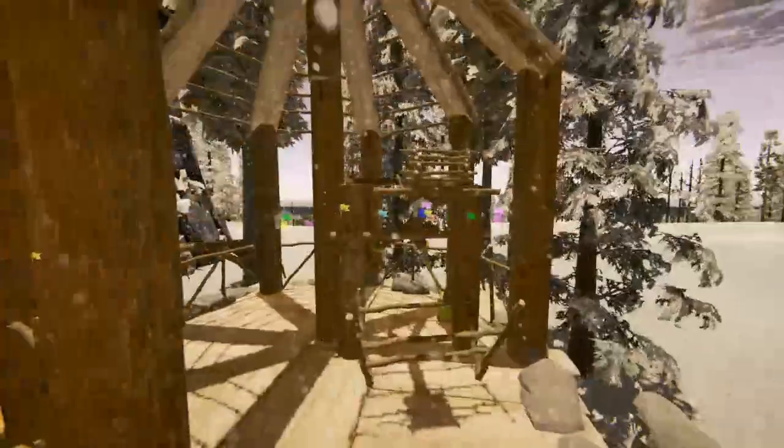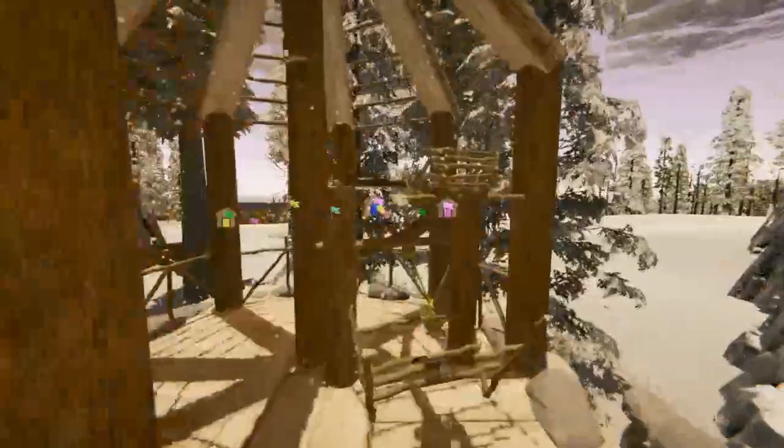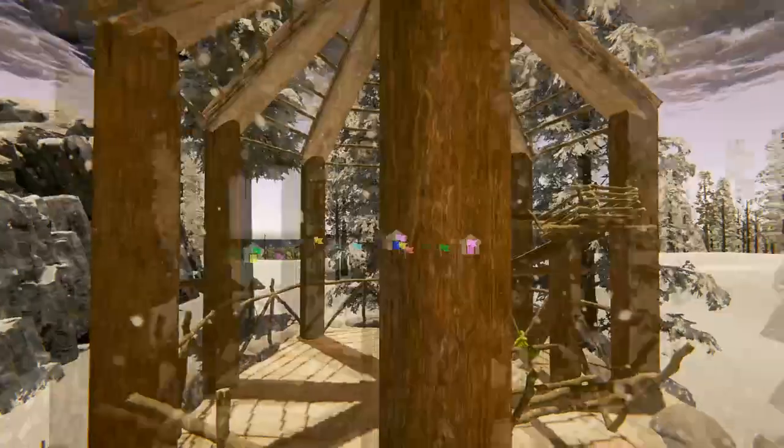A little difficult to get through here for me. Okay, there we go. Anyways, on this side we have the other tower. As you can see, same outfit. Outfitted with the same catapult as the other tower does.